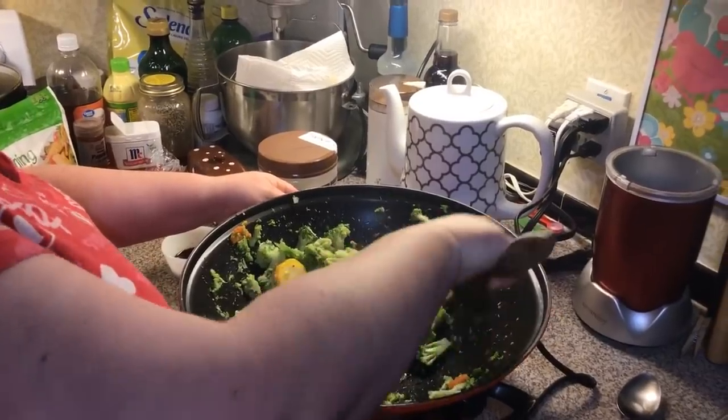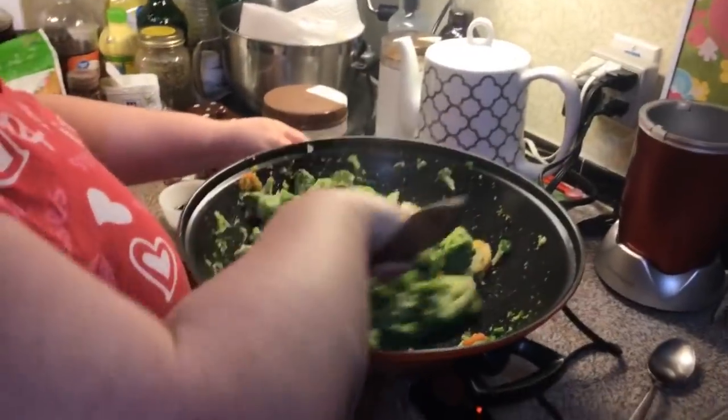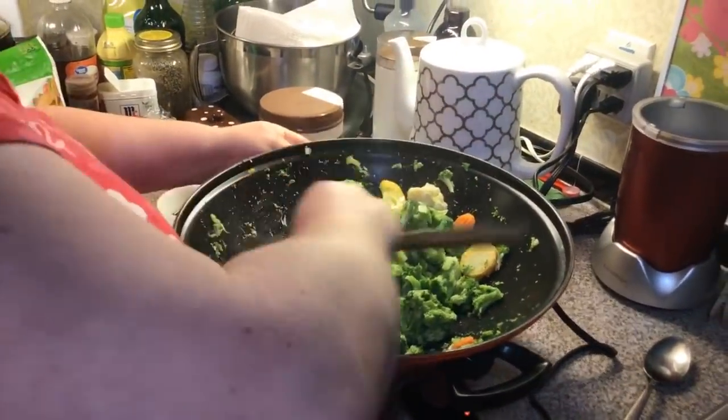Someone wants to know: can you use any kind of rice in it? Yes! I have done brown rice, white rice, jasmine — jasmine's my favorite — and Thai rice so far. Now if you do brown rice it might take another minute or two to get done, so start it off, bring it out, check it, and if it's not tender put it in for another minute or two or three, because brown rice is really hardy and takes a little bit longer.